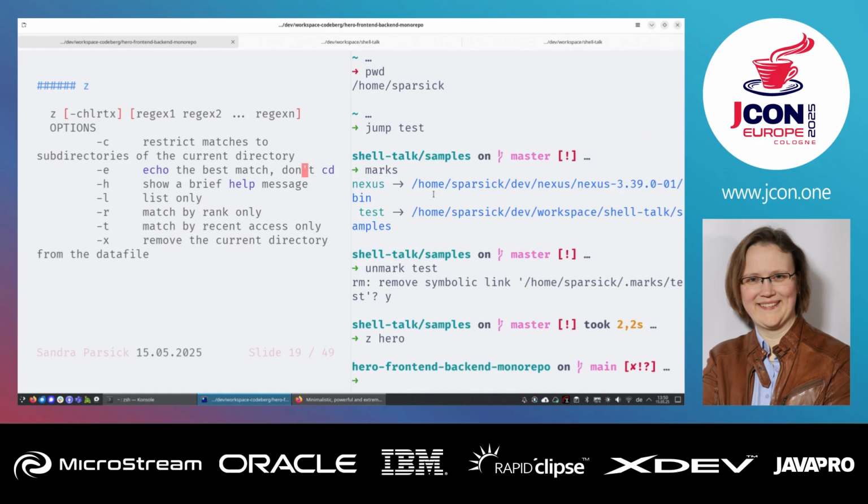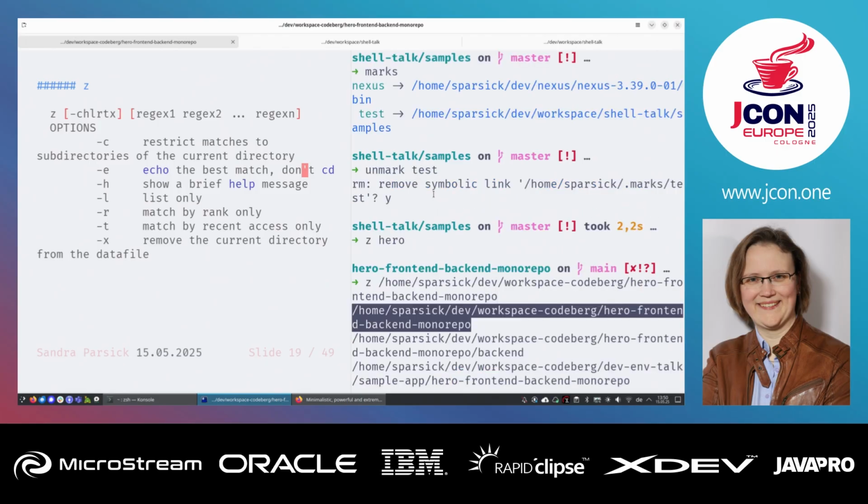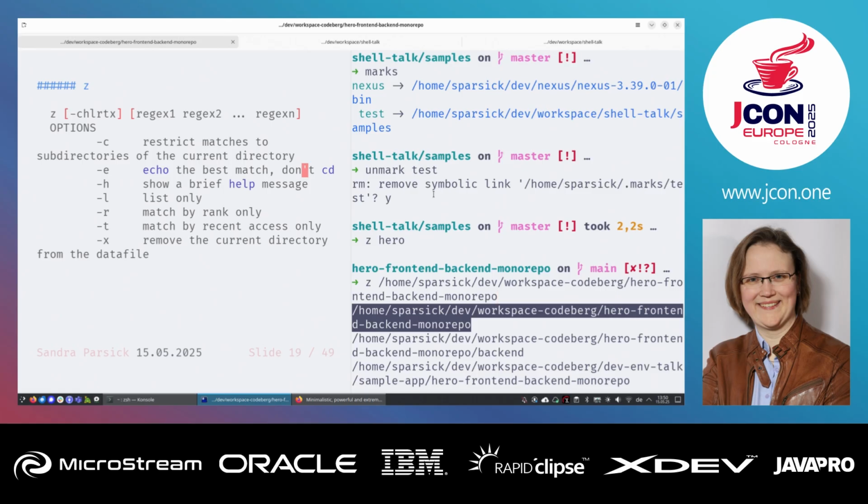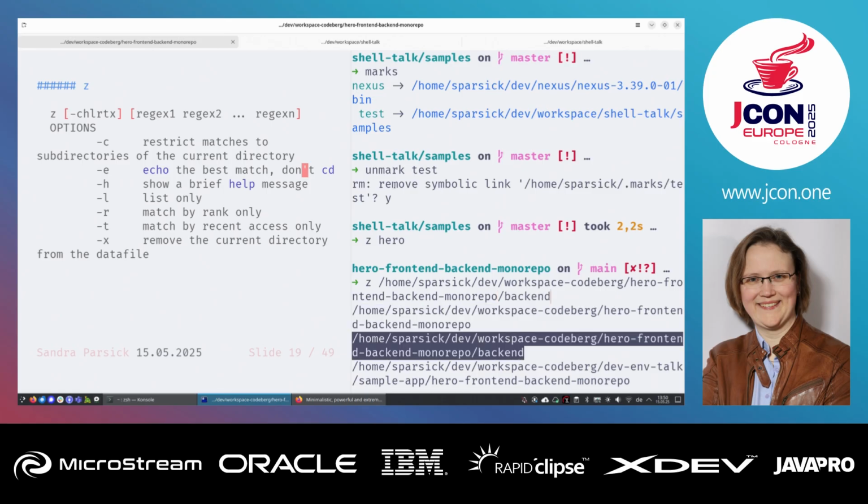And I can ask it, hey, which ones do you have? Maybe I have many directories with the name hero, and I don't know which one I want to jump to, so I can use tab to choose one, which helps me go there. This is how it works in the background: every time you change the directory, there's a history file, and set looks into this history file to see which path I was using, and the most used one is chosen when I type set.